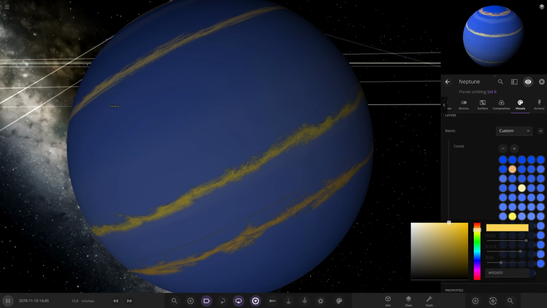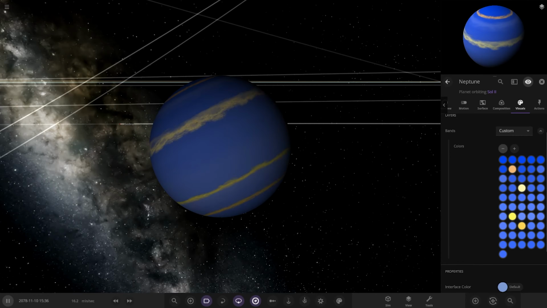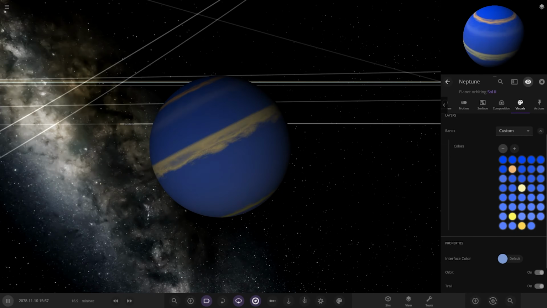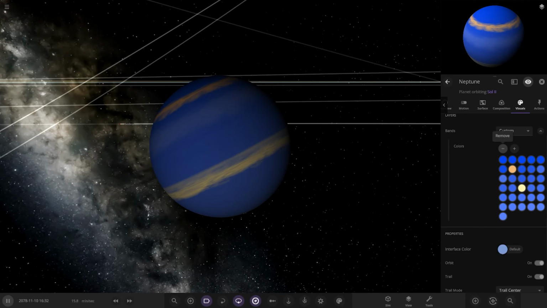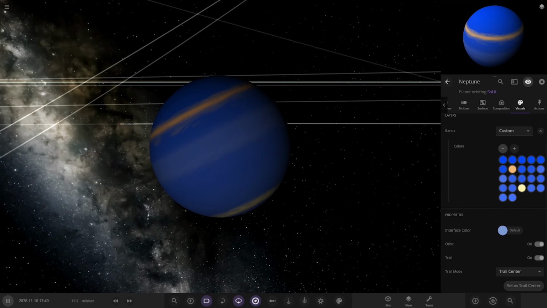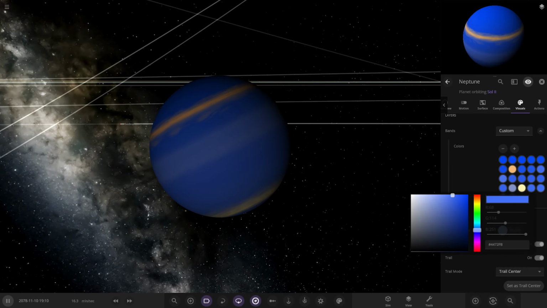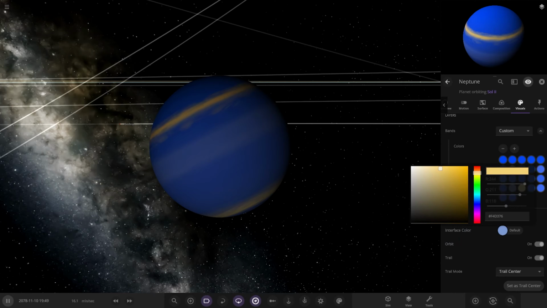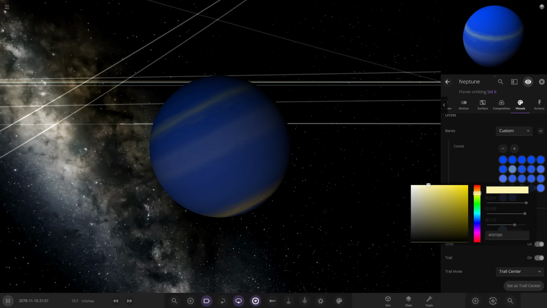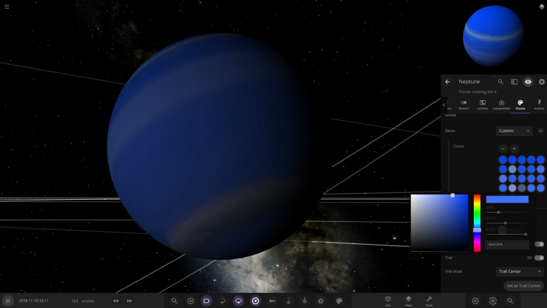Is this kind of ruining the old Neptune? Oh, I don't know. We could lower some of the bands down just to make it look a little less crazy. There you go. So Neptune has had some quite big changes since the sun's death. So that now leaves us with this. And let's say some of its colours have been distorted or changed slightly. So maybe not yellows, but maybe just some paler blues have emerged on the poles of Neptune. Just a few mixes of some different colours in there.